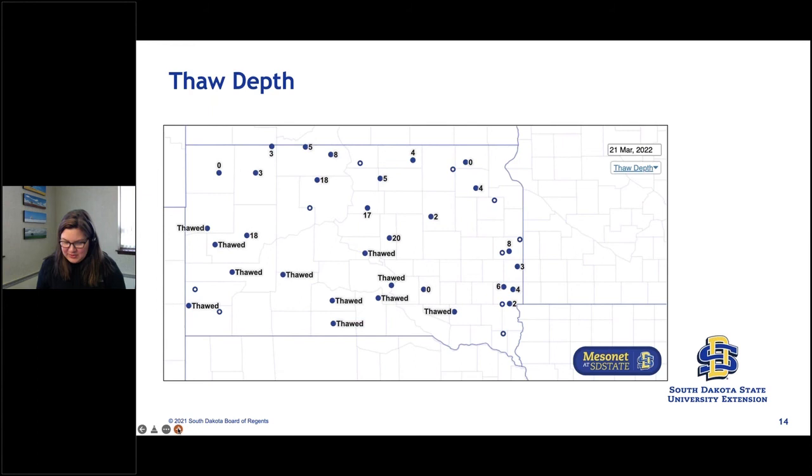And so between the two of these, this could tell us a lot about this transition season in the spring, especially if we have snow on the ground. If that snow will be able to melt and infiltrate in the soils, or if it's just going to run off of those frozen soils, and help us replenish our soil moisture if we needed it. So soil temperature tells us a lot in combination with soil moisture, and our ability to take in rain events or use that water.